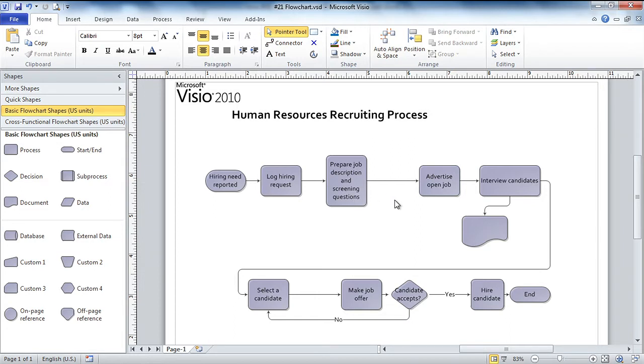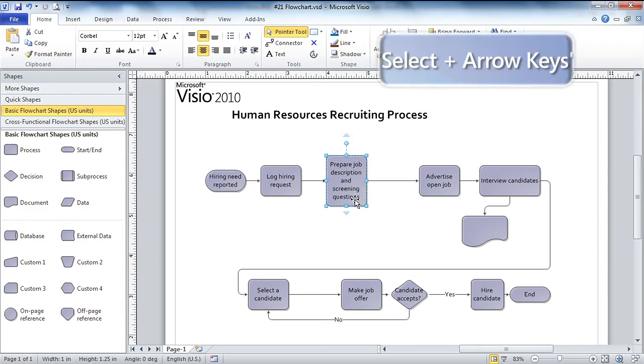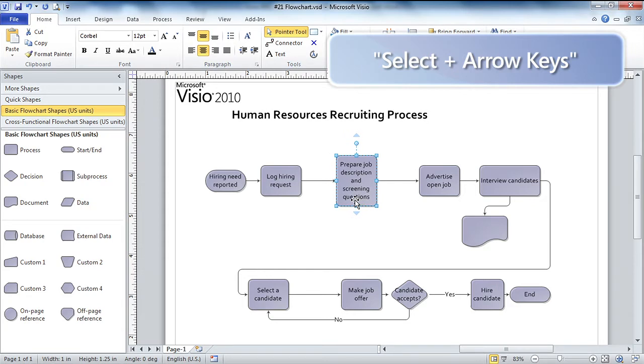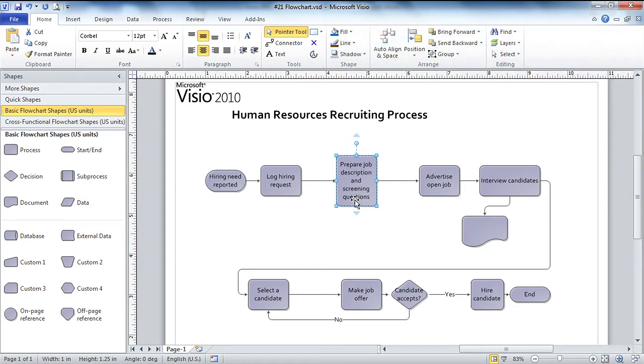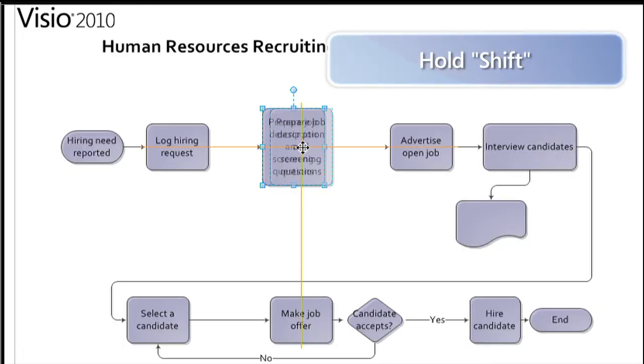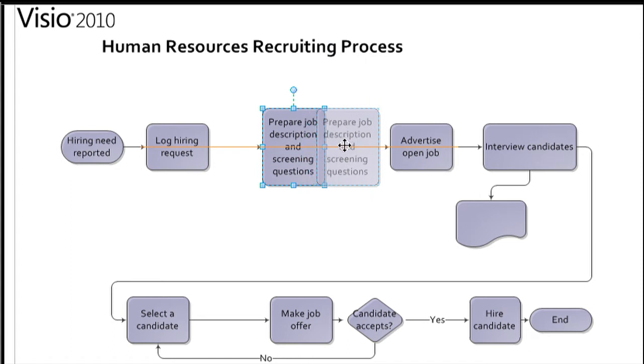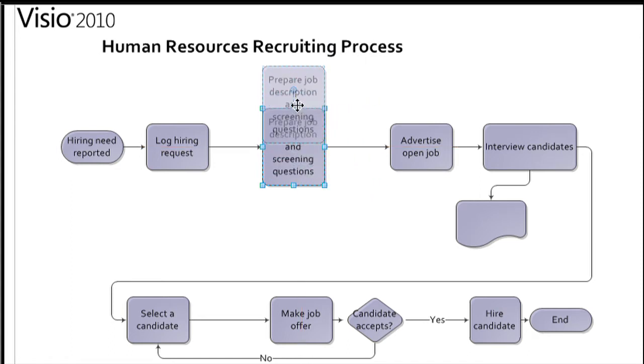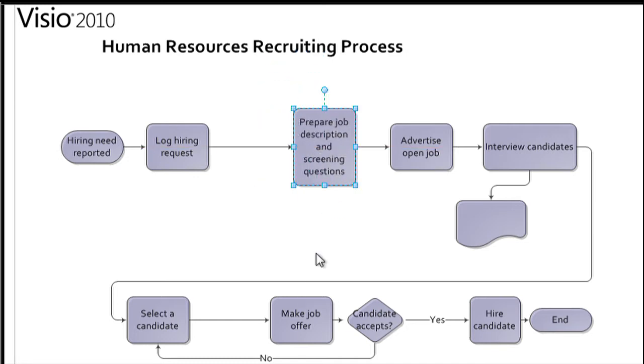The spacing between shapes is still a little ragged. I can select a shape and I can use the arrow keys to nudge it up or down if I want to. I don't want to go up and down because that alignment is good. I can also just click on the shape and drag it. Now normally that gives me a full range of motion, but here's a very helpful tip. If you've already got the alignment in one direction correct, hold down the Shift key. That constrains Visio to move the shape only in the first direction in which you move. Notice I can't go up and down right now. If I happen to go up and down first, well, I can't go side to side. So in this case, I might want to move it over a little bit. Now that leaves me with a lot of fiddling to do if I want to move shapes individually.